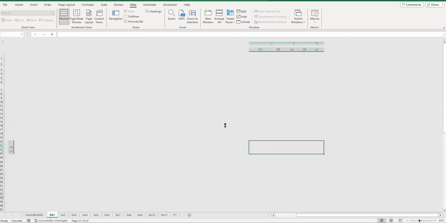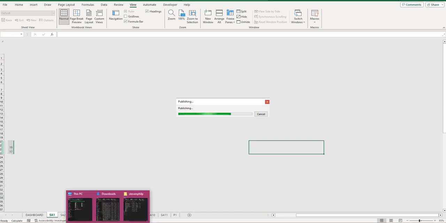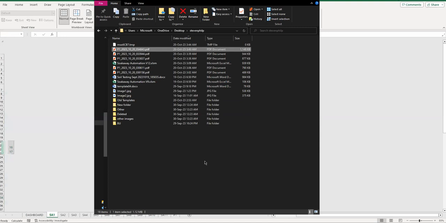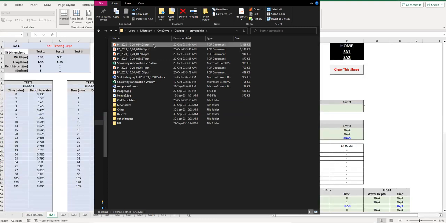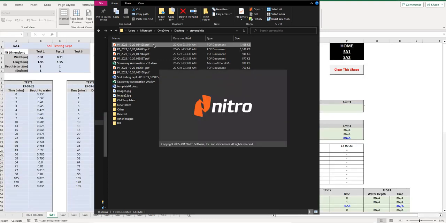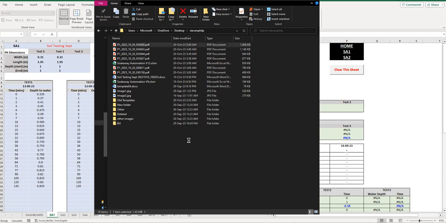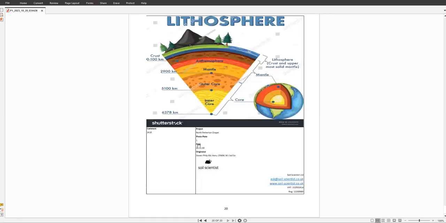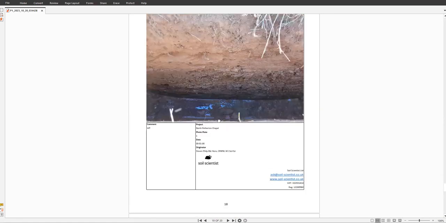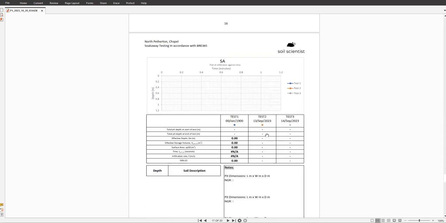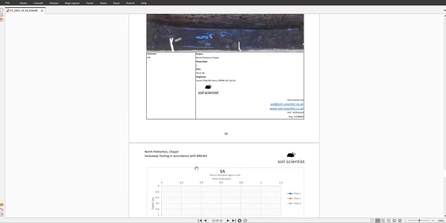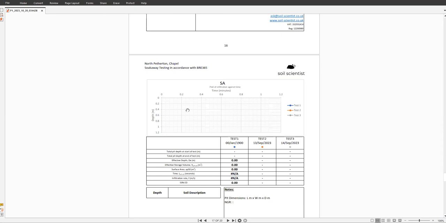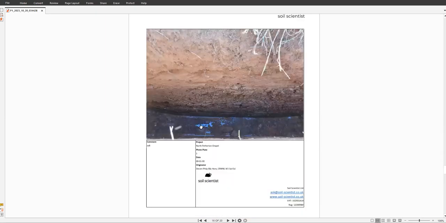Okay, let's try with the 20. And I think that concludes the demo. 20 pages, yeah, 20 pages. I think there is some error on page 9. Yeah, there are no values in it. So these are errors, and SA9 is not updated, so we are unable to see any values in here.